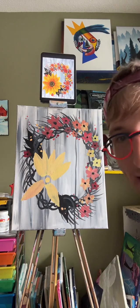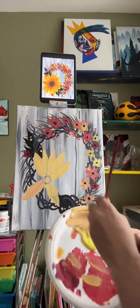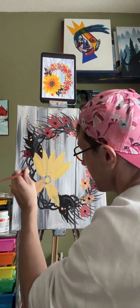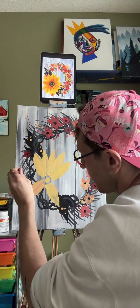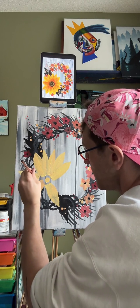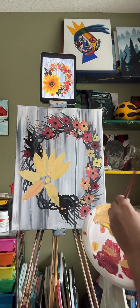Like that. And you can tell now already this guy's kind of come together. We're going to probably do a couple more layers of color on here because we need this to go a lot more in an orange direction. But it's coming out pretty good right now. So I'm going to again just see what I can do to make these guys come out like that.